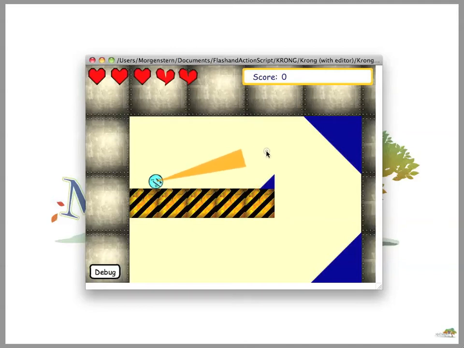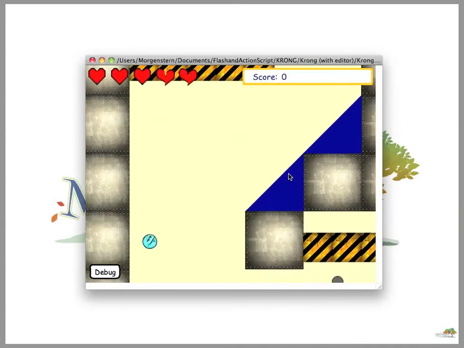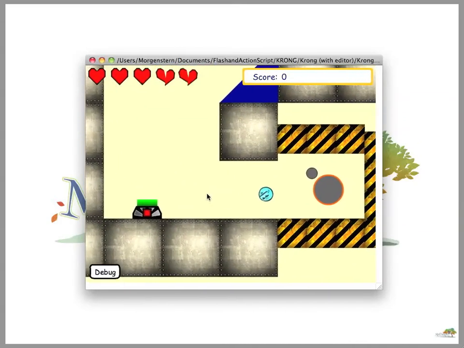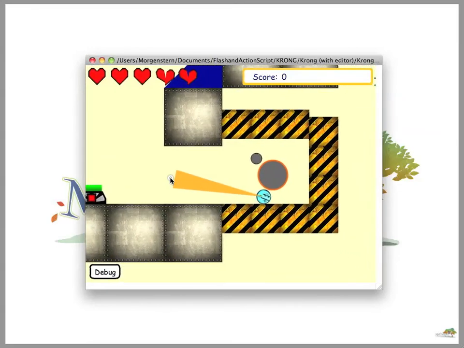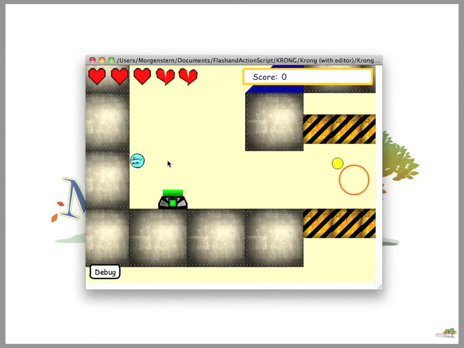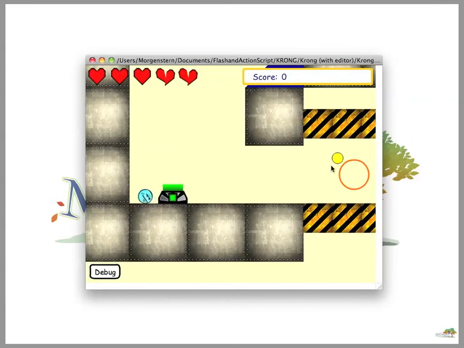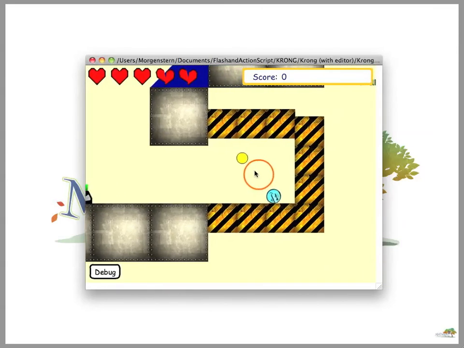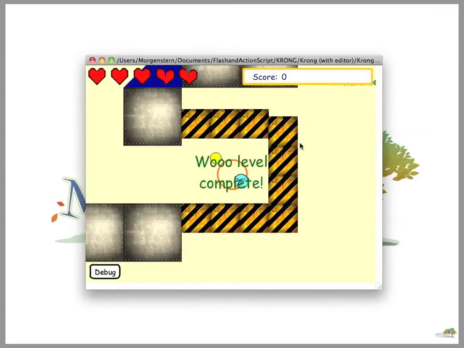So I'll take those off just now so the level looks as it would have done in the editor. And now I'll click and I will show you how you would play. So if I launch Krong down here, hopefully it'll roll down the wee ramp, and I just missed the button there. So I'm going to send him back that way there. And that's me. See, I hit the button there and now you'll notice the exit over here has opened. So I will send Krong along and that's us there. So we get our little message, woo, level complete.